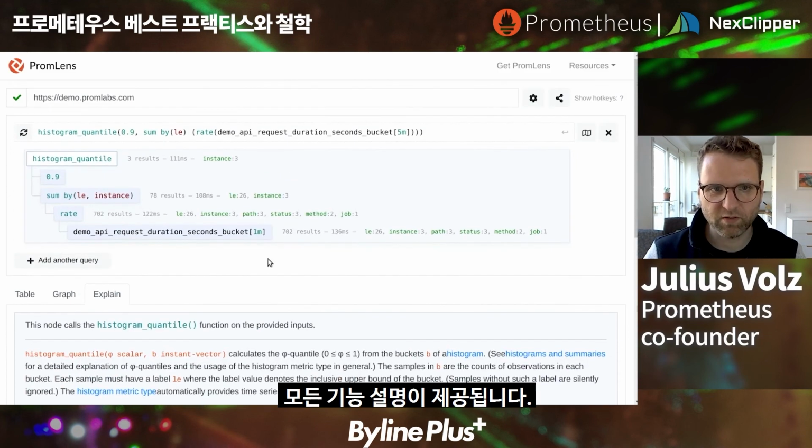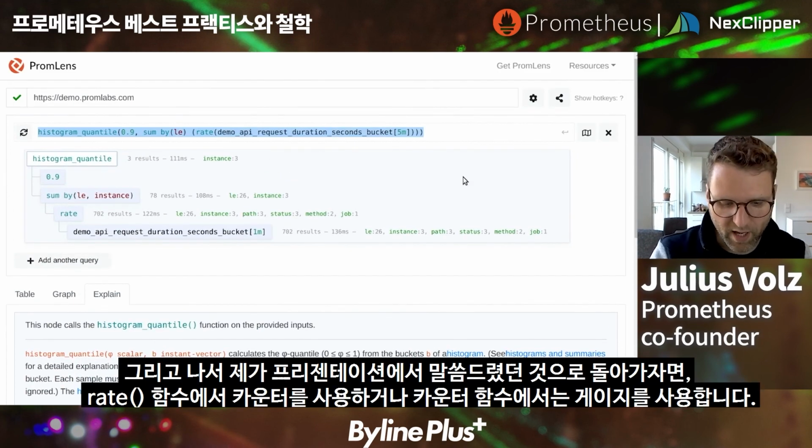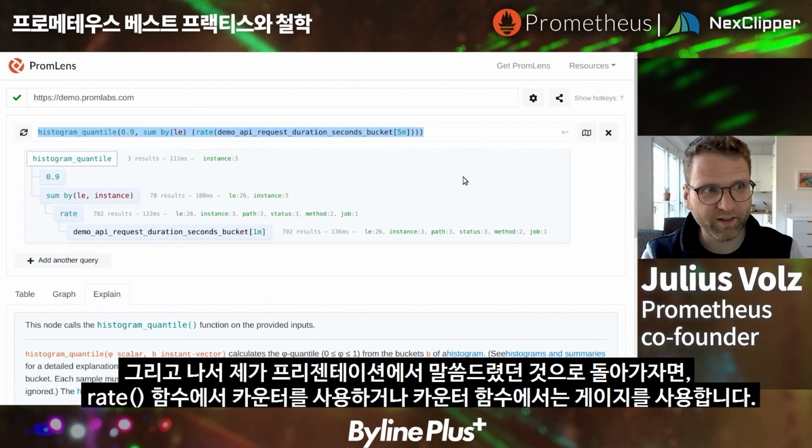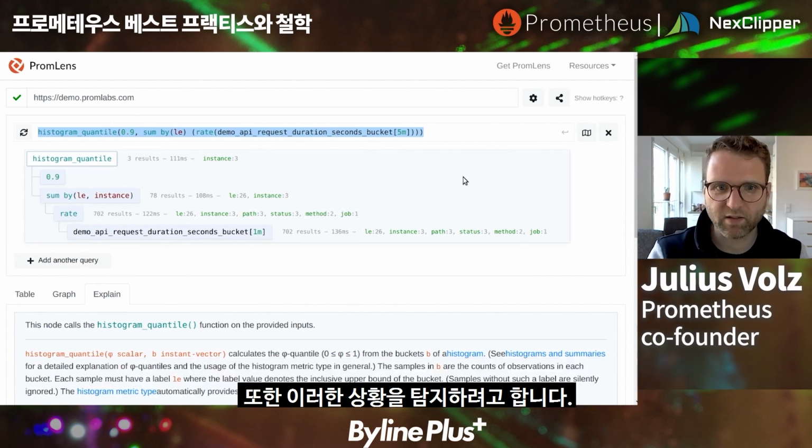It has all the function documentation in there. And then going back to what I mentioned earlier in the presentation, using counters in rate functions or using gauges in counter functions, it tries to detect those situations as well.